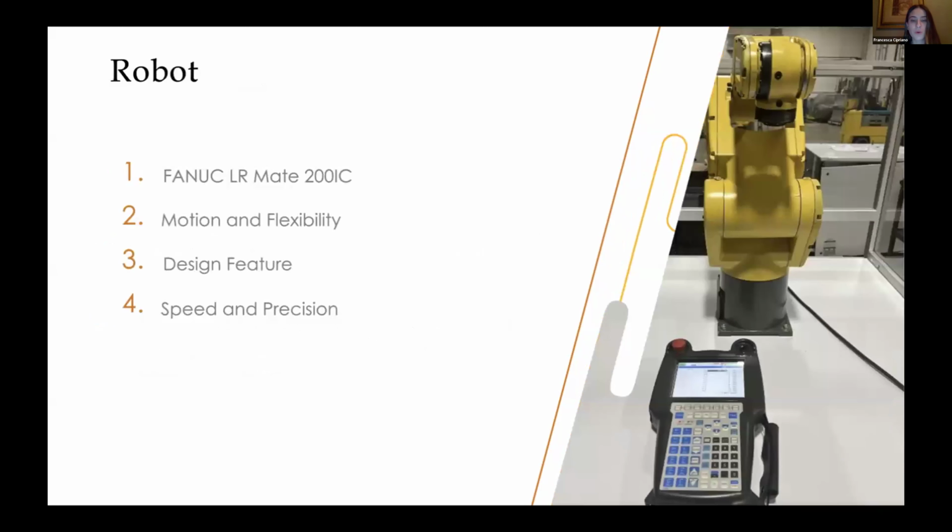The Fanuc robot has 6 degrees of freedom, and this gave us a wide range of motion and flexibility. So the robot could reach around obstacles and access the parts from various angles, making it suitable for stocking tasks. The design also makes the robot compact, which is good, so it could be used in confined spaces like aisleways due to the slim profile and the small footprint of the base. And the robot can perform these tasks quickly and accurately, increasing productivity and efficiency in a workplace where it was being used.